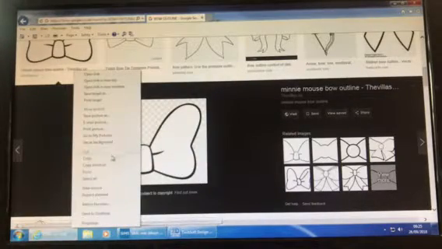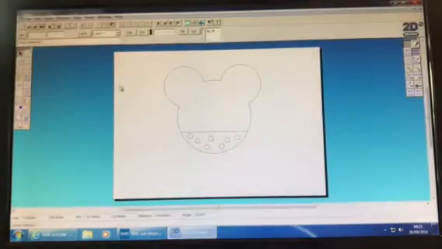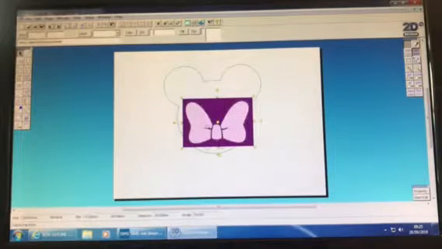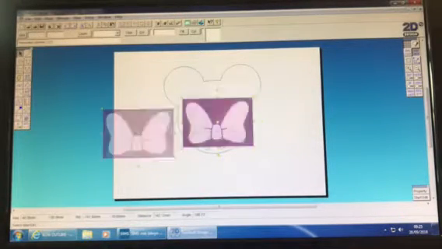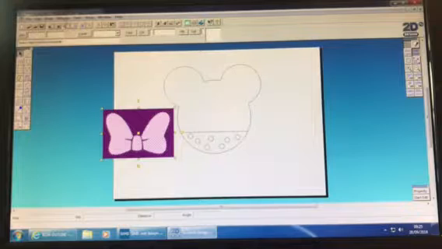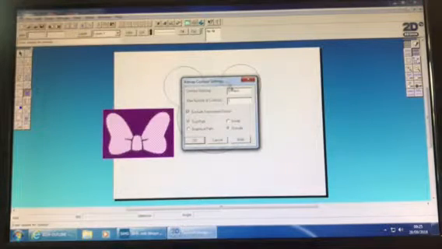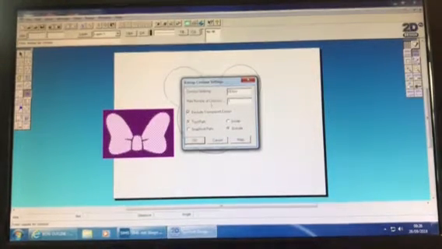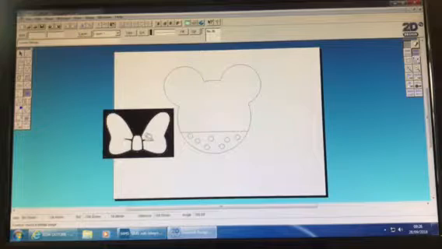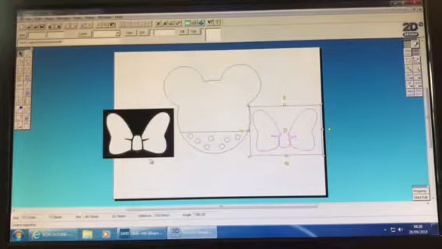If I right click and copy and paste this into 2D design using the paste function, let's see if I can draw around it. If you choose bitmap, it's the 1, 2, 3, 4th one in on the top, and contour is the second from the bottom. If you change the 5mm to 0, hopefully it will draw around the bow. Let's see if this has worked. There we go, it has drawn us a bow.